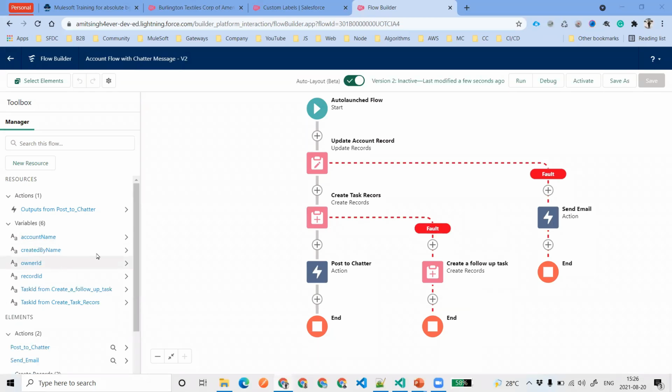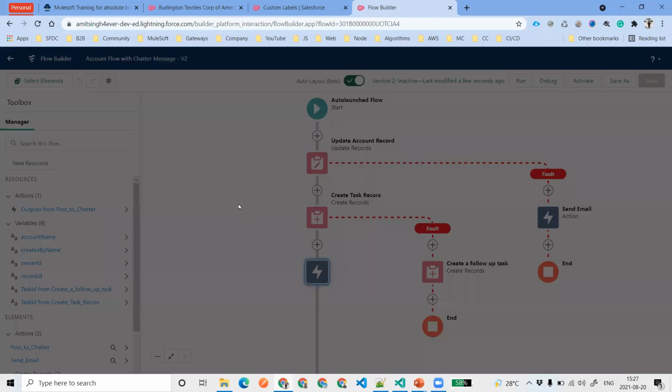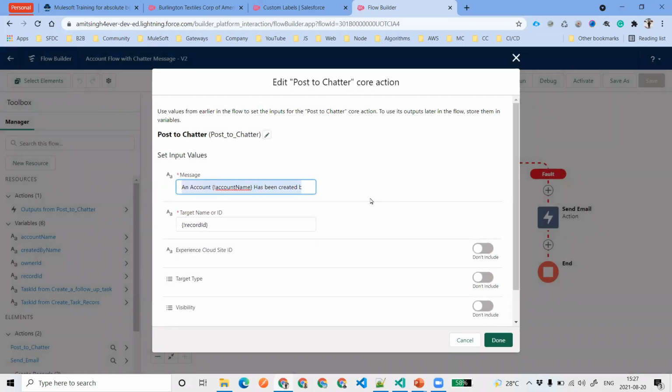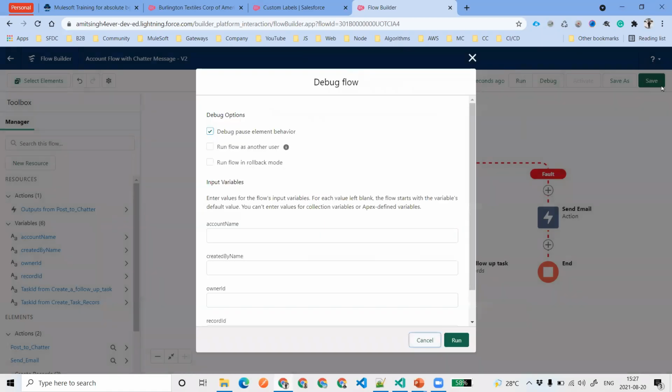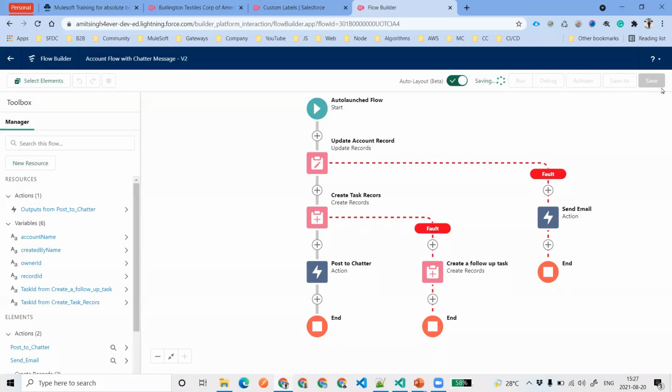So there was some error because we are trying to refer to these variables in the formula. That is why we are not actually able to get those. So what I did to fix that is I copied that formula from there and used that formula in the message. Now we can try to debug it. Okay, it is saying there is some error. So we'll go ahead and save it before that. Not error, actually unsaved changes.